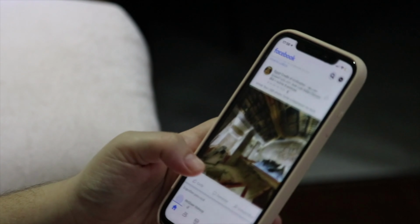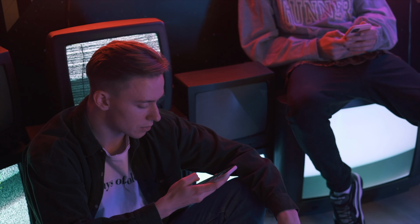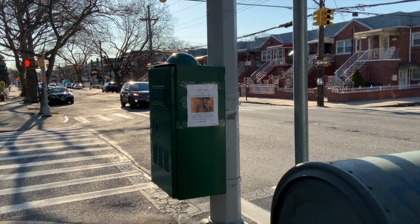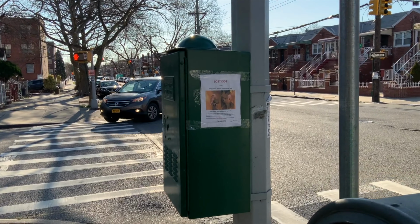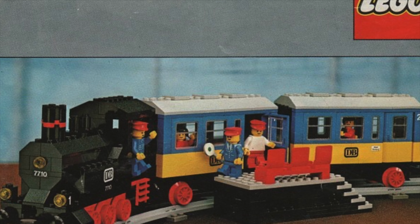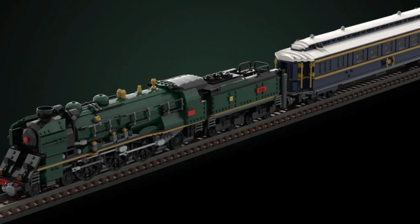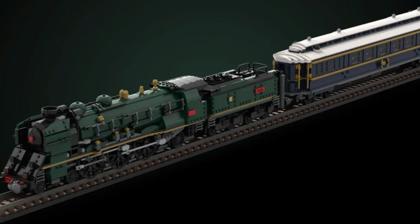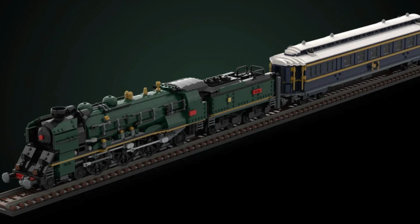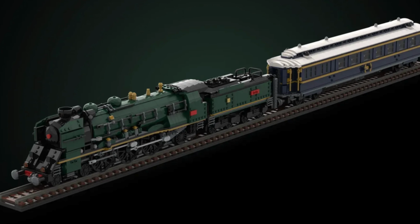But sometimes supporting a LEGO Ideas set is more than clicking a button. It is sharing the project on social media or to friends and family, or even posting it in your neighborhood, for instance. That can be a bit hard and tricky. However, getting a LEGO train is not as easy as it might seem. However, guys, we already have a winner, as LEGO will be releasing the Orient Express train sometime soon. This was an Ideas project that got 10,000 supporters and was approved by LEGO, meaning there is a precedent for LEGO to approve more LEGO Ideas trains. We just need to support them.